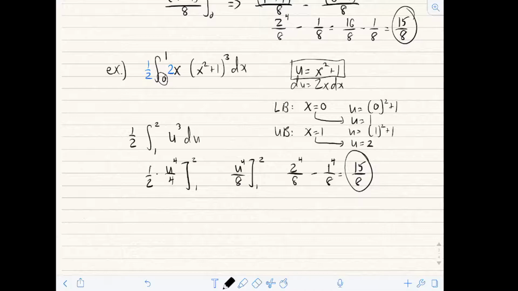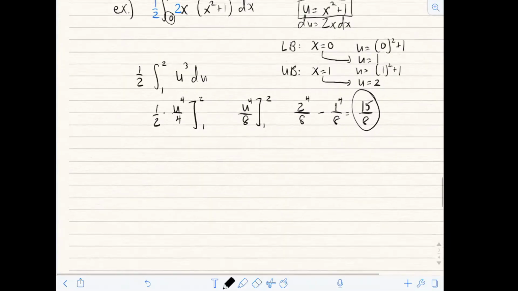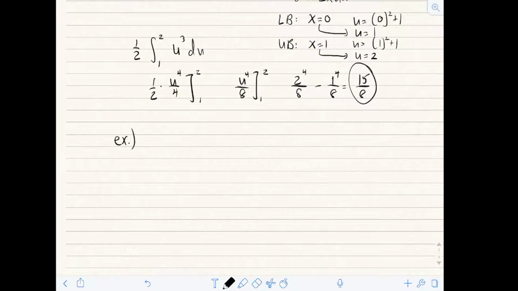I'm going to be doing another example for this. So just take a look at this from here. So the example is the integral from 1 to 5, x over square root of 2x minus 1 dx. See if you could actually try and do this problem right now. Stop the video, and then I'll work out the process on how to figure that out. If you just want the quick answer, the answer should be 16 over 3.